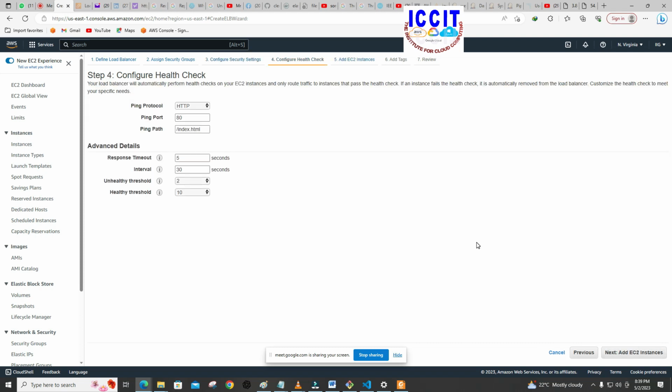Configure health check. There is a very important aspect about this health check that I would like you to understand, what you are configuring, because when you will be doing your configuration, they will ask you that you are going to be using all these. Here we have something. Let me zoom it for you.